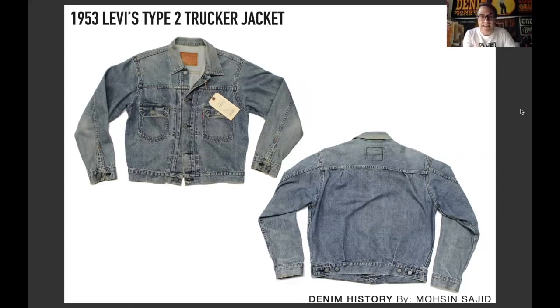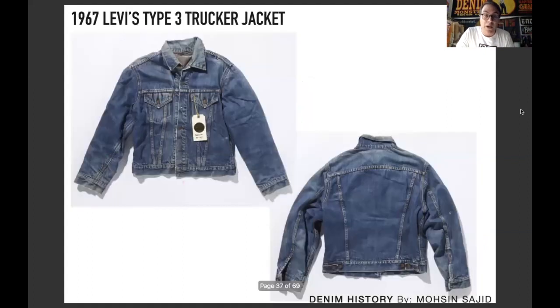But the interesting thing is, even in the 50s period, Levi's and these other companies, it was all about making money. It's all about mass market. The reason they added these side adjusters, and I learned this as a younger designer, is that if you put side adjusters on a garment, you can class it as a shirt. So for duty rates, you can ship much more cheaply. So they were already thinking about that.